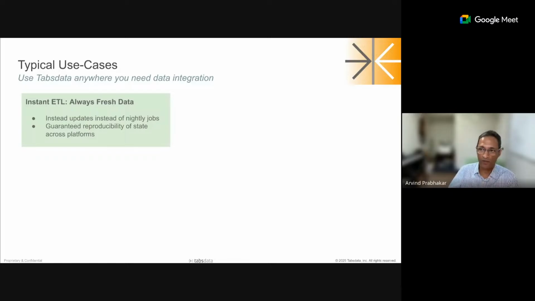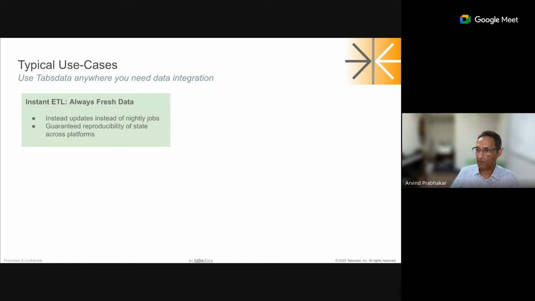This is the equivalent of streaming without streaming. It's an instant ETL without having to worry about windowing functions and rolling windows, sliding windows, and such. Because as I'm sure a lot of you know, going from batch-oriented data management and data manipulation to stream-oriented is not a one-to-one mapping. It changes the semantics. It creates a lot of complexity. You have to have a protocol of engagement between the producers and the consumers, and it's just not worth it from my perspective. Unless you have a specific streaming use case, please don't use streaming for data integration.